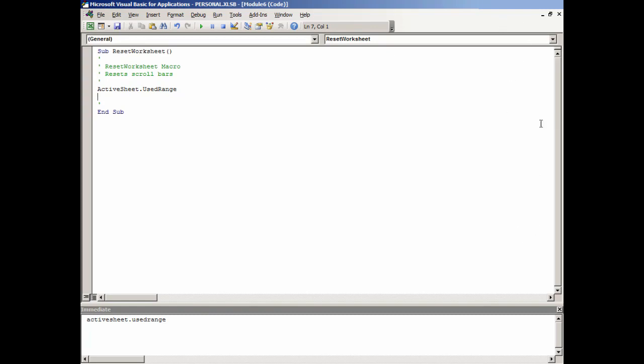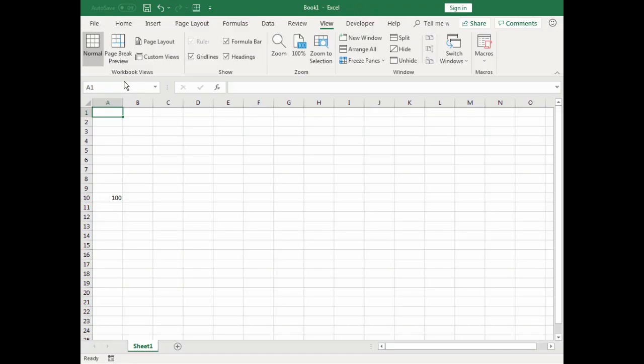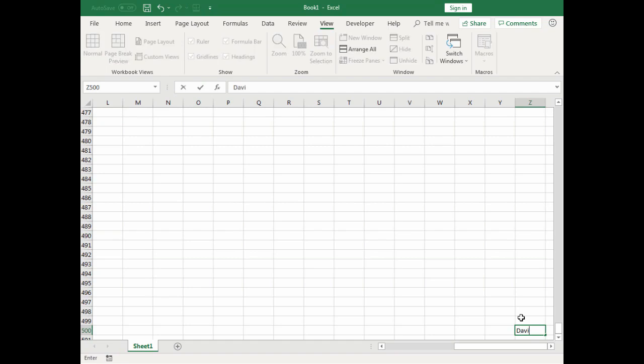At this point we can close the Visual Basic Editor. Actually, before we do so, we want to either click the Save button here or go up and choose Save there. Either one, make sure that we save the Personal Macro Workbook. Then we can close the Visual Basic Editor. To set up our big sheet situation again, we'll go back to Z500 and type our name.